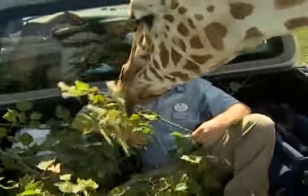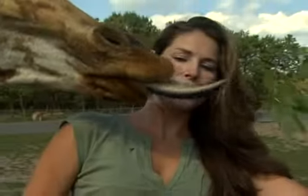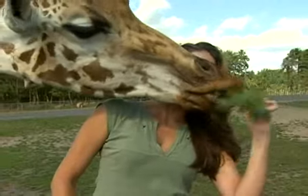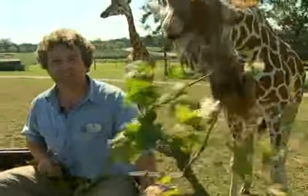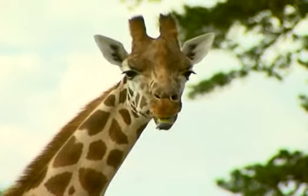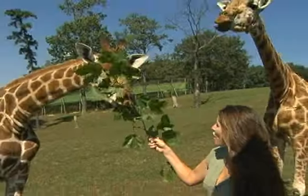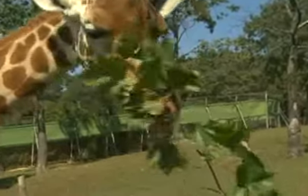Dr. Reeves, also known as Doc, has been working with the giraffes for a long time, and he explains their patterns are not the only unique thing about them. Their tongues are unbelievably long. They can get up to 18 inches, but it actually helps them get the leaves off the thorny trees. Now that is a tongue. They could be great stamp lickers, get the extra peanut butter at the bottom of the jar, but instead the giraffes use their prehensile tongue to get leaves. And they also use it to pick their nose, but it's only because they don't have fingers.